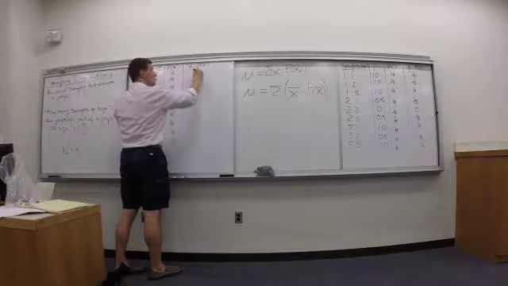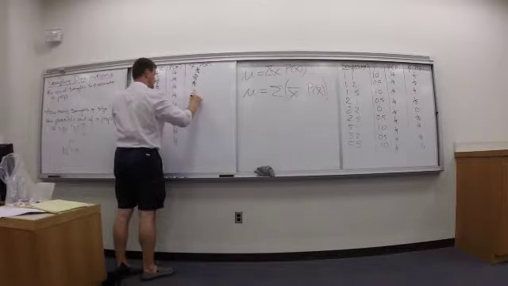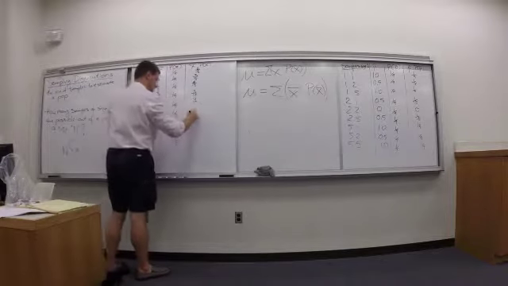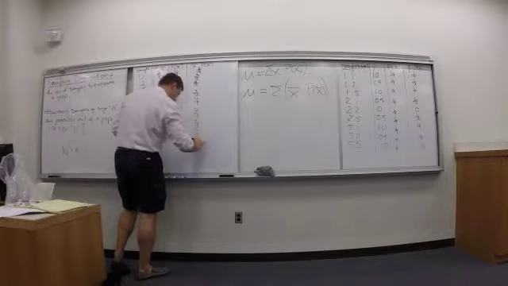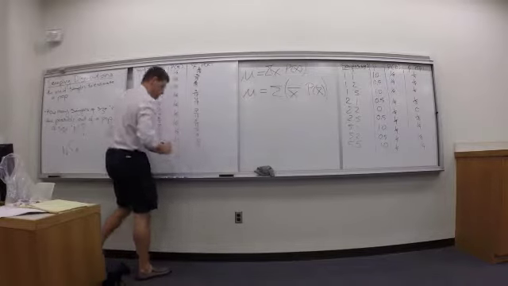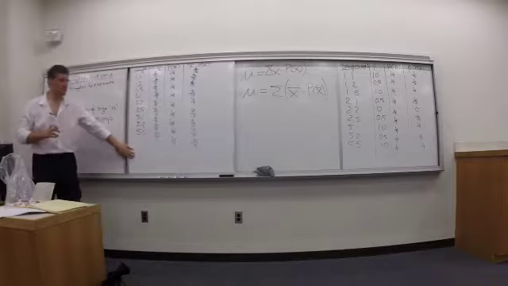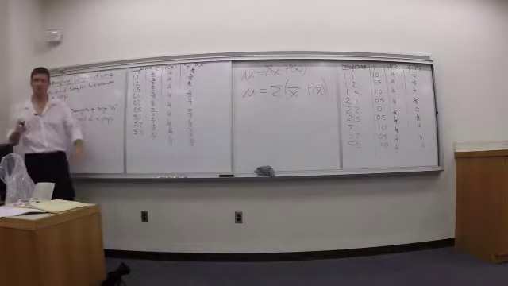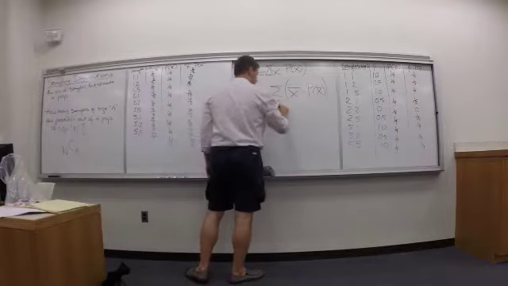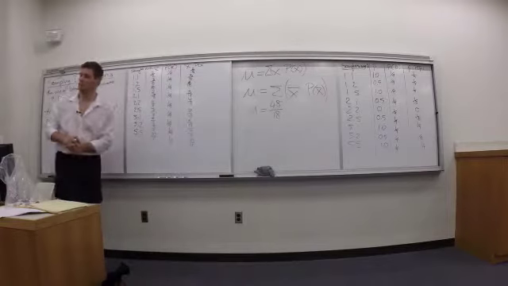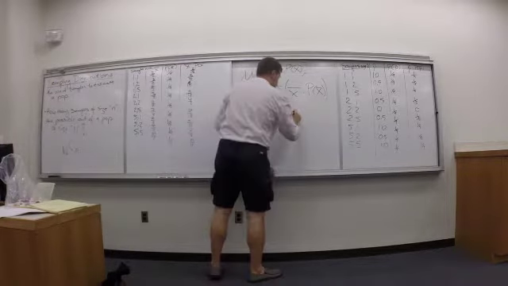So we're getting 2 out of 18, 3 out of 18, 6 out of 18, 3 out of 18, 4 out of 18, 7 out of 18, 6 out of 18, 7 out of 18, and 10 out of 18. Again, I promise this is the last time we're doing this. So what is the sum of all of this? If we sum all of this, we get 48 out of 18, which simplified is 8 out of 3.